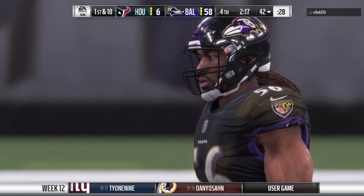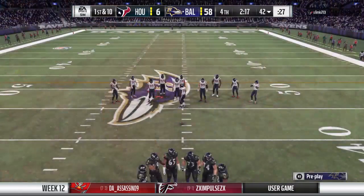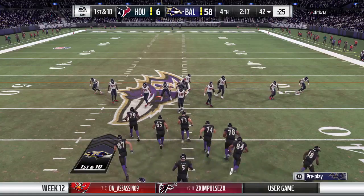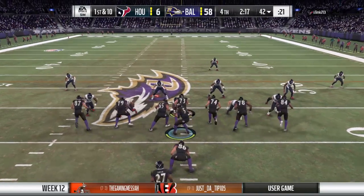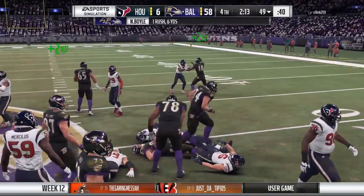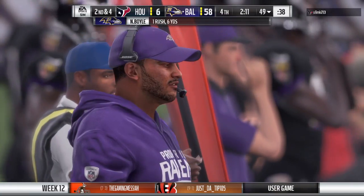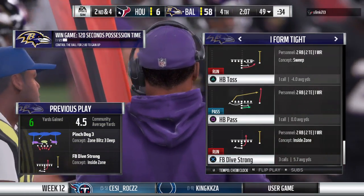Big guys up front. You know the motivational speech on the sideline is, guys, give us an opportunity. Protect the passer, create space for our runners, and let's go ahead and give these guys low man wins. Let's go do it on this drive. We'll watch that leverage on this drive. And he'll be taken down just shy of midfield. It's a 6-yard gain on the ground, and that'll make it 2nd and 4.